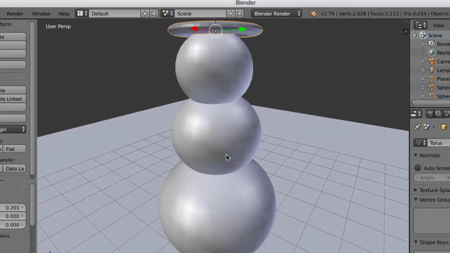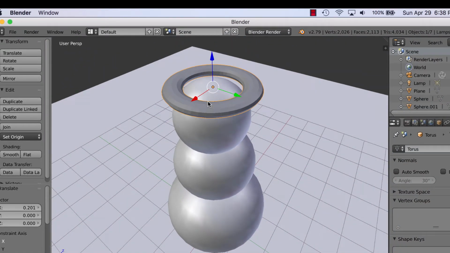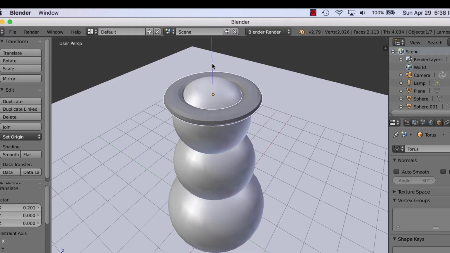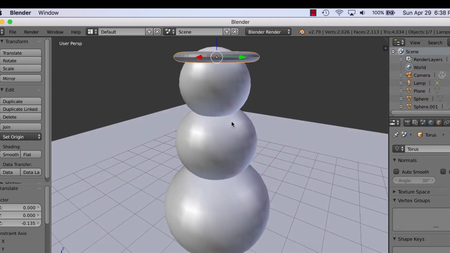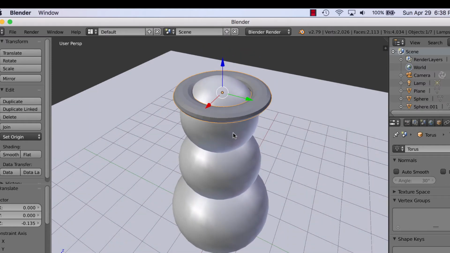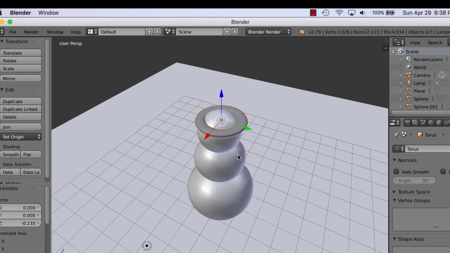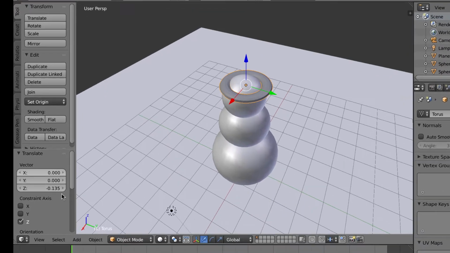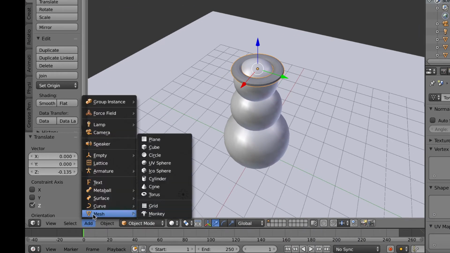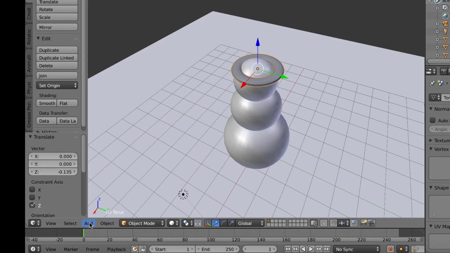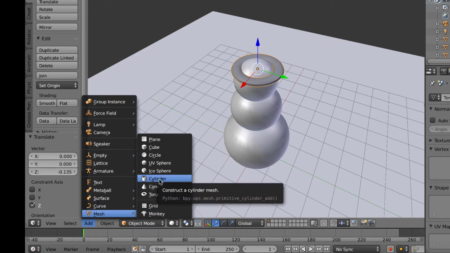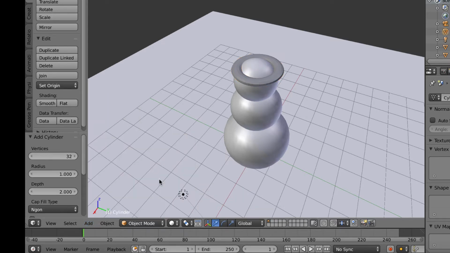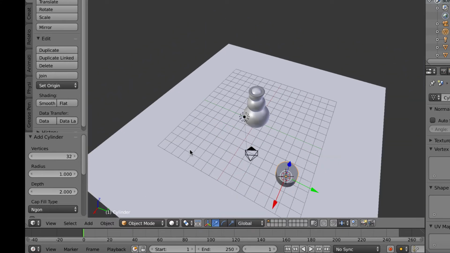So I think that's okay, and I'll go back to my arrows here so I'm not scaling it anymore. And I might want to move it down a little bit on his head. There we go. And then I'll zoom out here, and we'll put a little cylinder on it, so we have half his hat. And now I'm going to add a cylinder: add, mesh, add, mesh. You have to stay here, it jumps out really quick. And here's a cylinder, wherever that is. We have to zoom out, there's our cylinder.